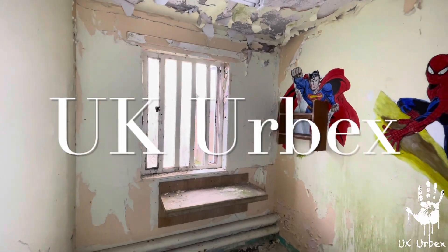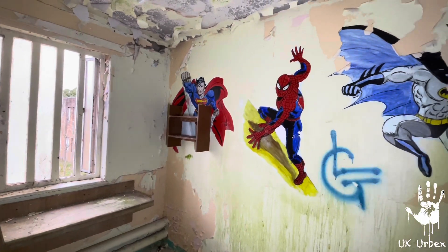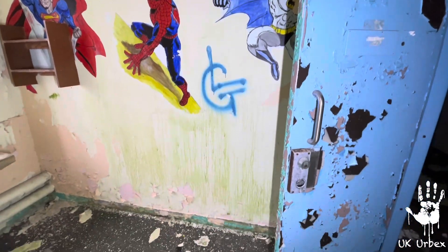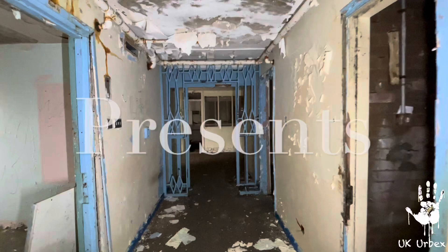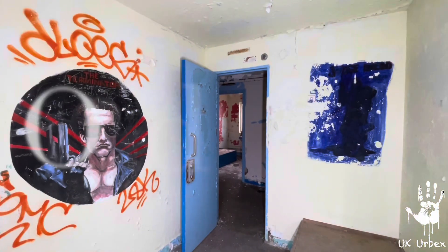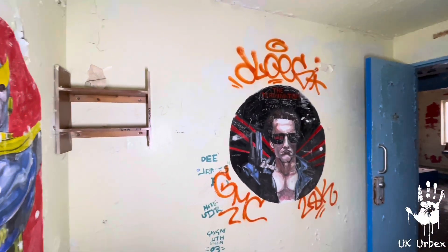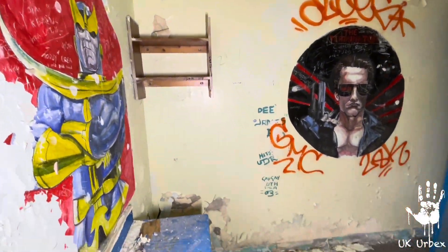In today's episode we are exploring an old boys' prison in Northern Ireland. This place dates back to 1956 and it closed in 2003. It could hold 150 at its capacity back in the day. As you can see there's still a lot of features left in the building, but it is quite vandalised now. It's very historic which is the reason why I decided to go there. I'll take you around the explore so you can see what it looks like for yourself today, because I can't see it being around much longer.